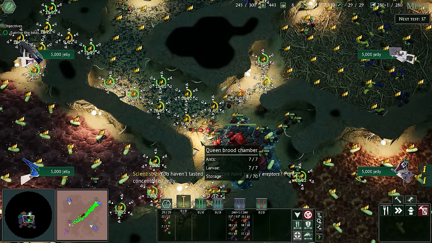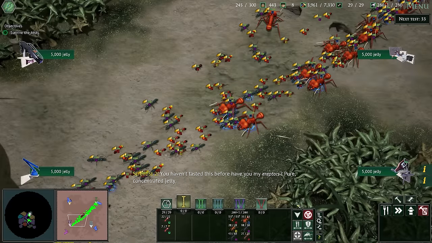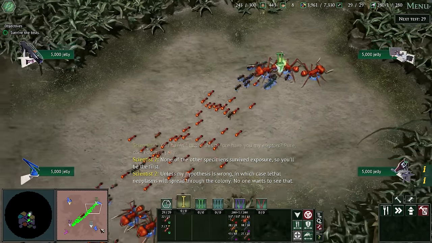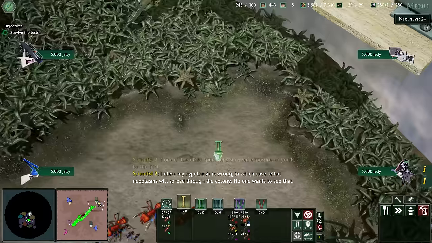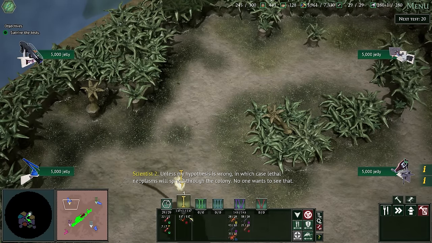I went underneath and he shook the ground. I got royal guard, so... Pure concentrated jelly. None of the other specimens survived exposure, so you'll be the first. Unless my hypothesis is wrong, in which case your lethal neoplasms will spread through the colony. No one wants to see that. Okay, I think I've got everything.